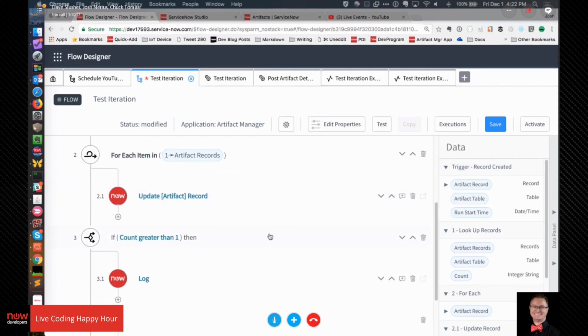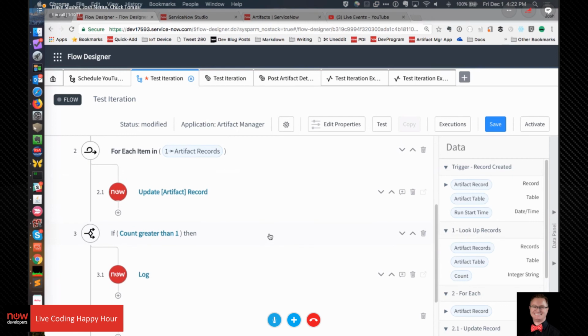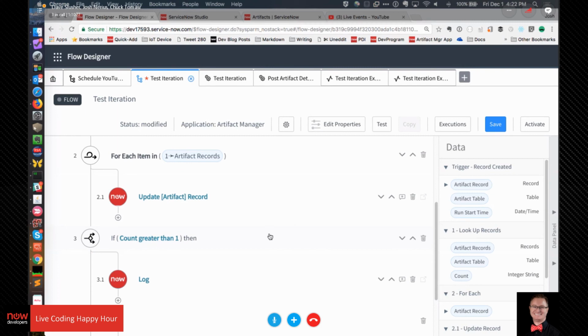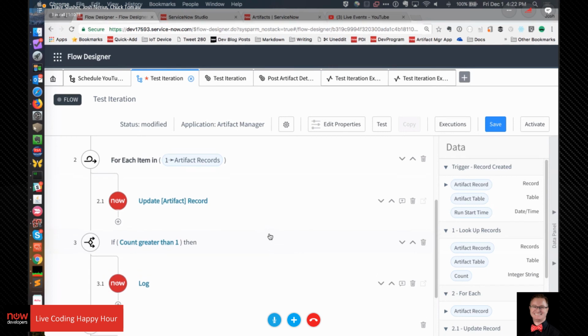When you get back to the main branch and you want to know what really happened, you don't know whether to take activity 3.1 or 4.1 at this point, because the data pill picker, the outputs of each of those activities, is different. So you may have to do a lookup record. In fact, you do have to do a lookup record to retrieve the latest information. Because if you go all the way back to the trigger record, it is an instantiation of that trigger record. It has the original values in it. This was a learning experience for me that I want to pass on.